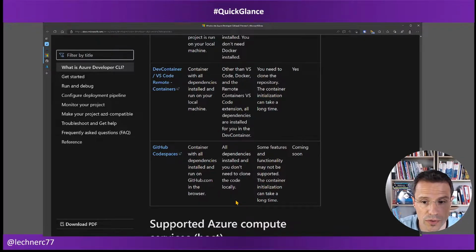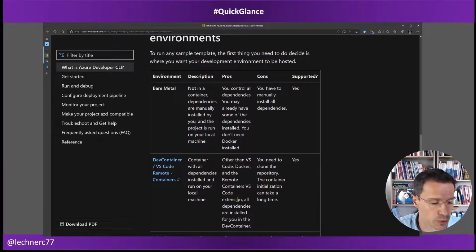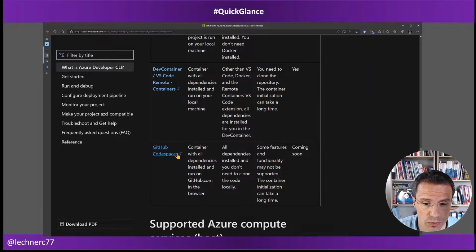So you do not have to think about the dependencies and to install everything. So that's, as usual, the pros and cons between pure local installation on bare metal versus a development container, which probably makes more sense in an enterprise context to roll that out to your developers, because then everybody's using the same version and the same tooling.